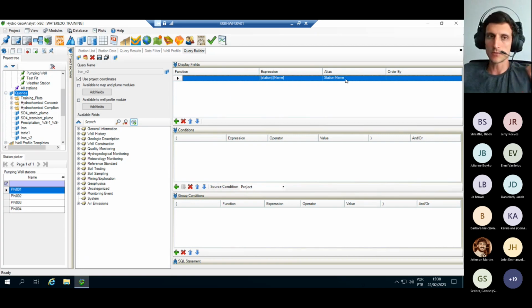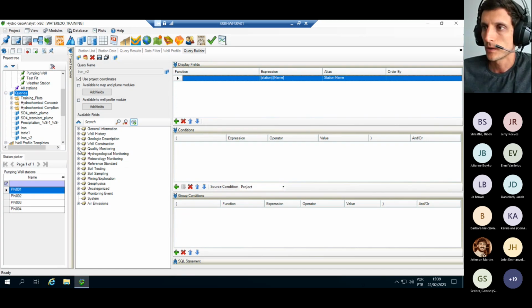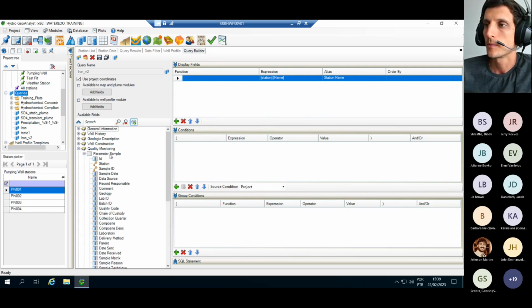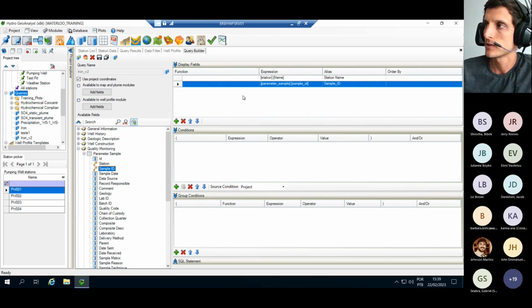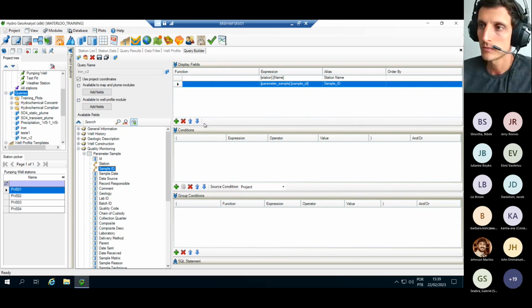I need the station name to know from which station I'm seeing the iron result. I go here to the quality monitoring category where I will see the water quality results. Under the parameter sample table, I'm going to select sample ID because each sample has a different ID, and I want to see which ID is that iron result that I'm seeing.